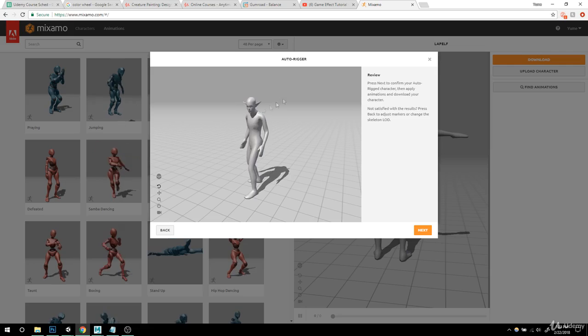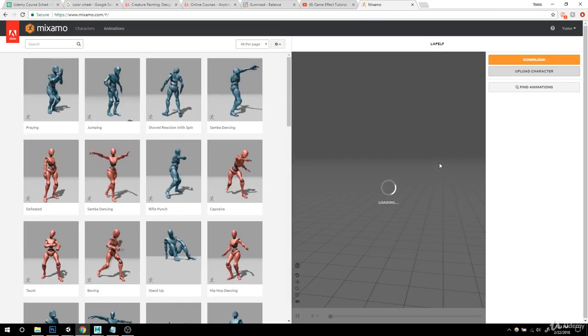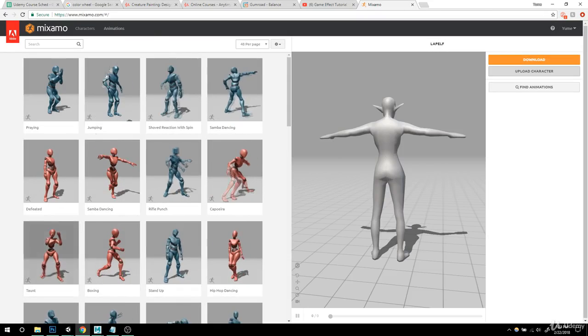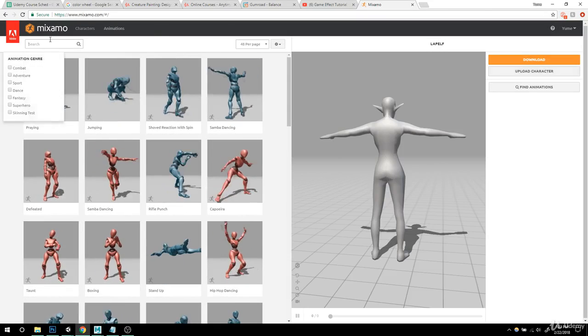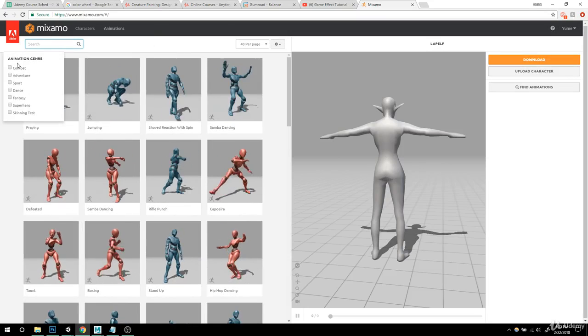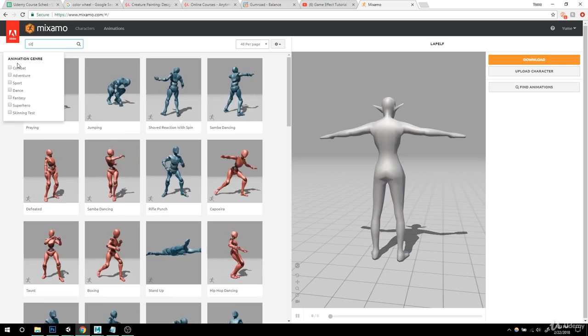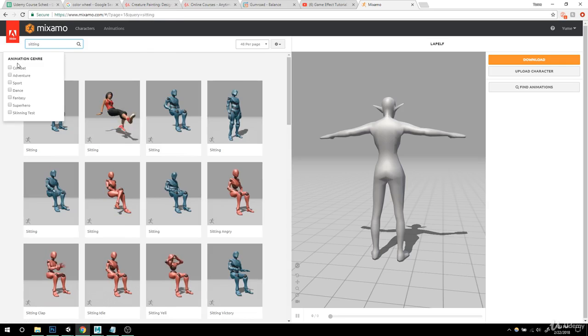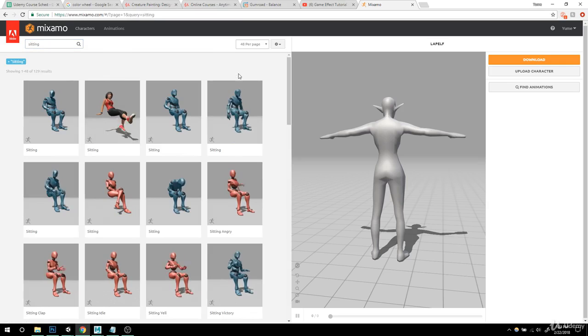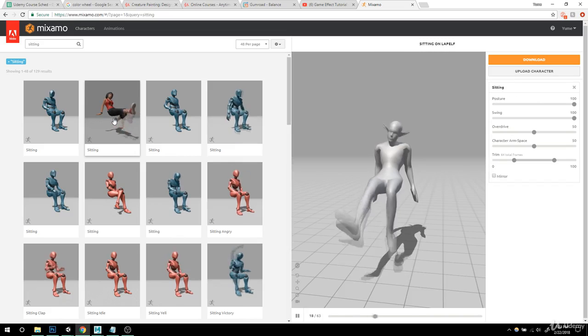So, when your character is rigged, and as you can see here moving like this, just hit next, because your character is ready for any animations that you see here. This is what you're going to do. You can either search here, flying, sitting, fighting, but as for me, I like it sitting because it's gonna sit on Santa's lap, right? And maybe I want, which one's good? This one's cute. I want this one.